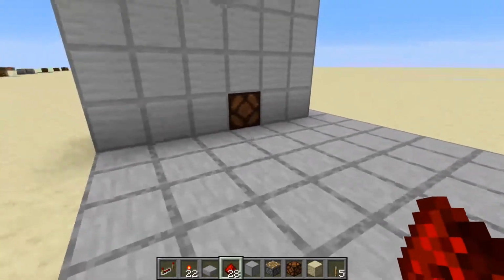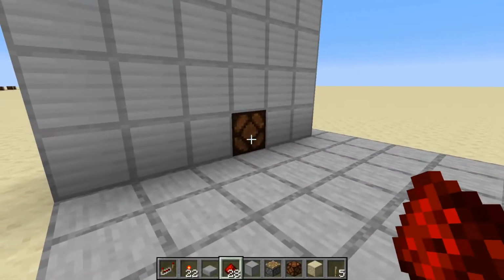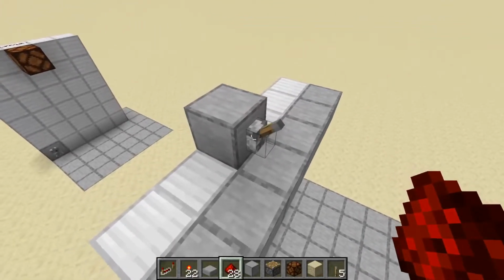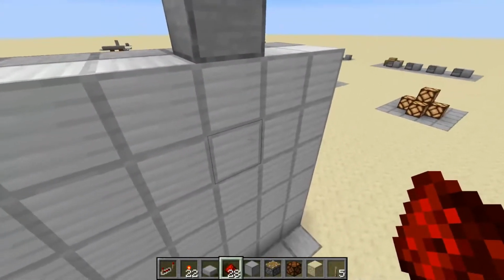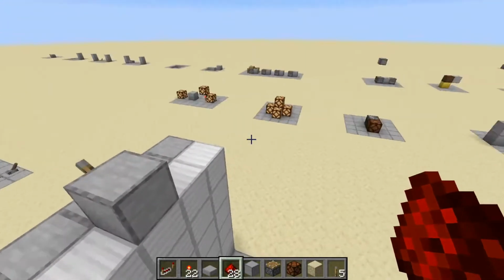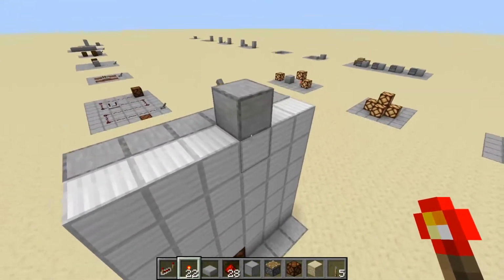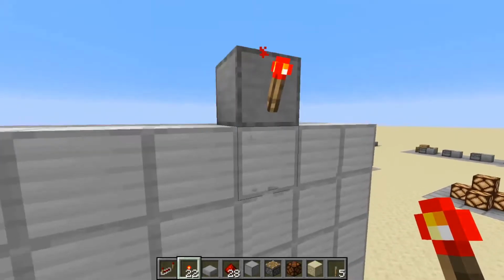Now in this example here, let's say this is yet another base, and I've got a redstone lamp at the bottom here, but the input is actually at the top where this lever is. Now you can build a little stairway to send the signal down, but there's a slightly easier, more compact way to do this with redstone torches. So here's what we're going to do. I'm going to place a redstone torch on the back of the block that the lever's on.